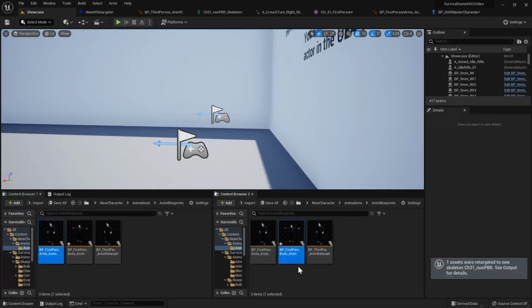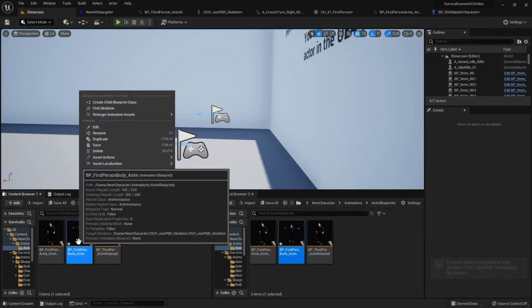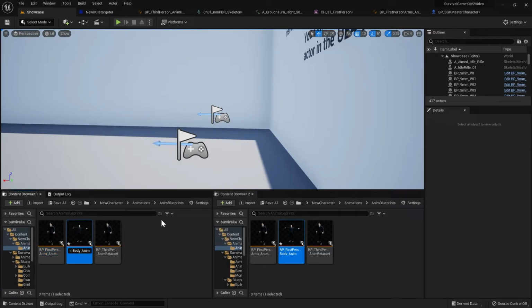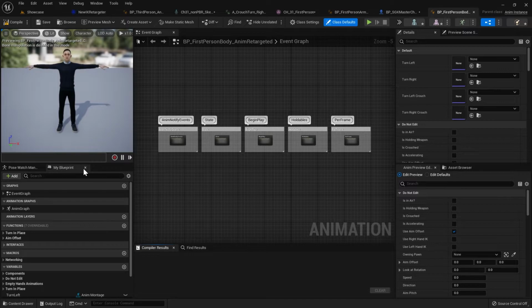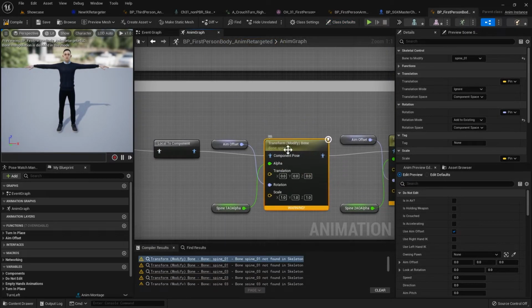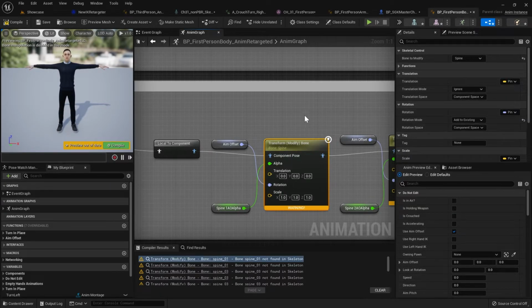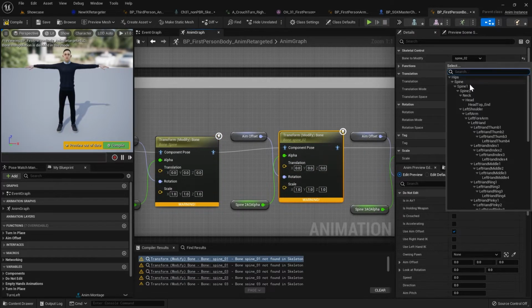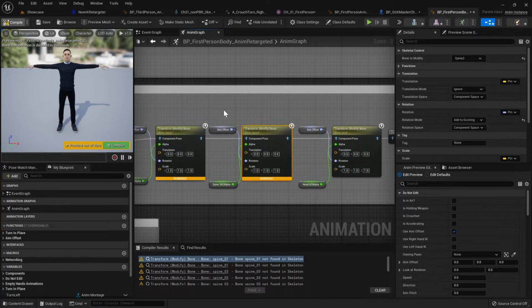You can see that's created us a new first person body here. I'm just going to rename it to add that retargeted at the end, like that. And we'll open that up. And in here, we're just going to compile, and that will find all of the nodes that we need to change. So we'll start with this one, spine, so the first spine bone. Then we've got spine 2, so for me that's spine 1. And then spine 3 will be your last spine bone, so for me that's spine 2. And we'll compile, just get rid of those.